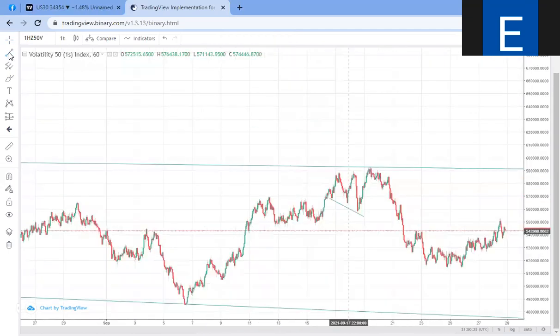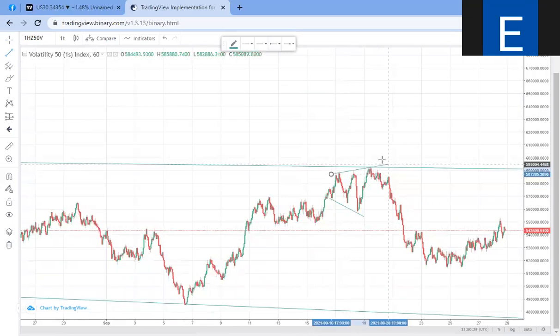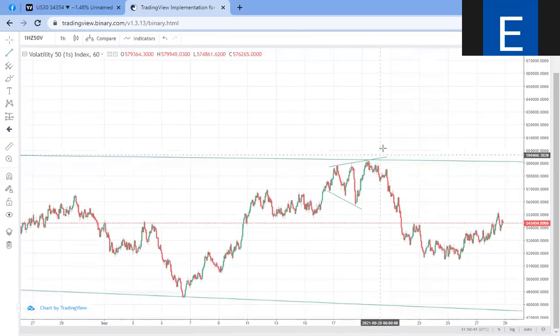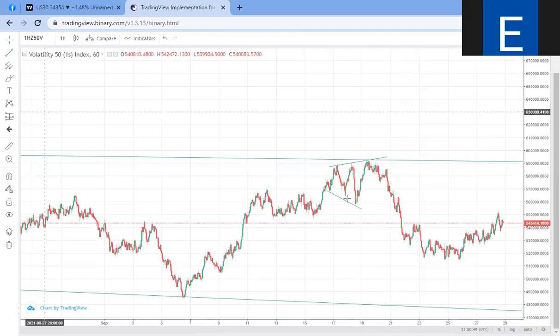You can see there was an expanding channel, as you can see here. This was what I was seeing back then, because back then all this price had not formed. All this price to the left had not formed. And this was what I was seeing.